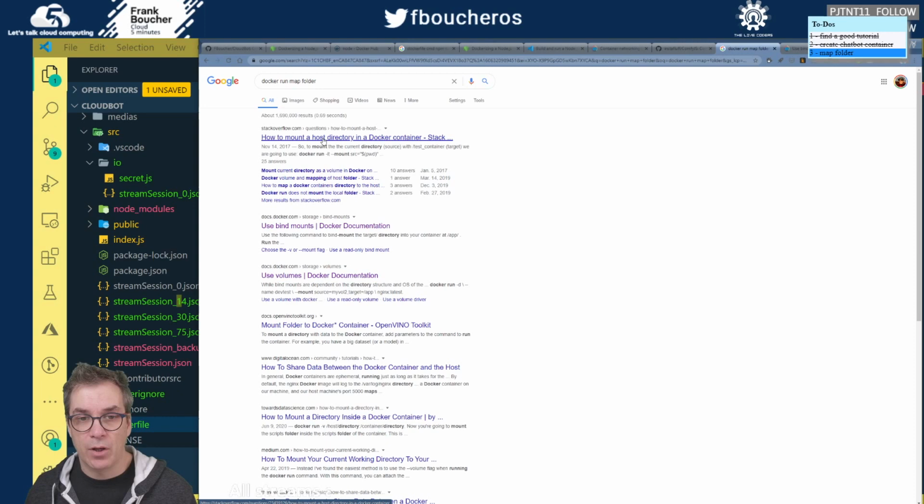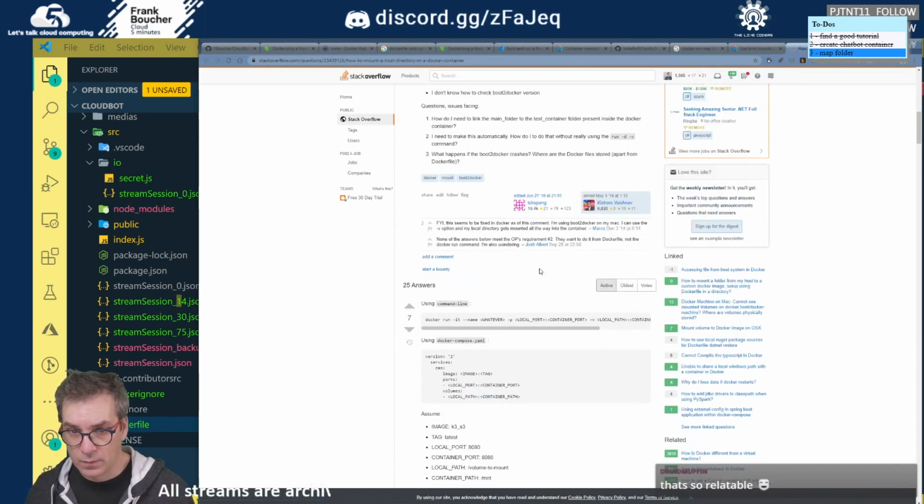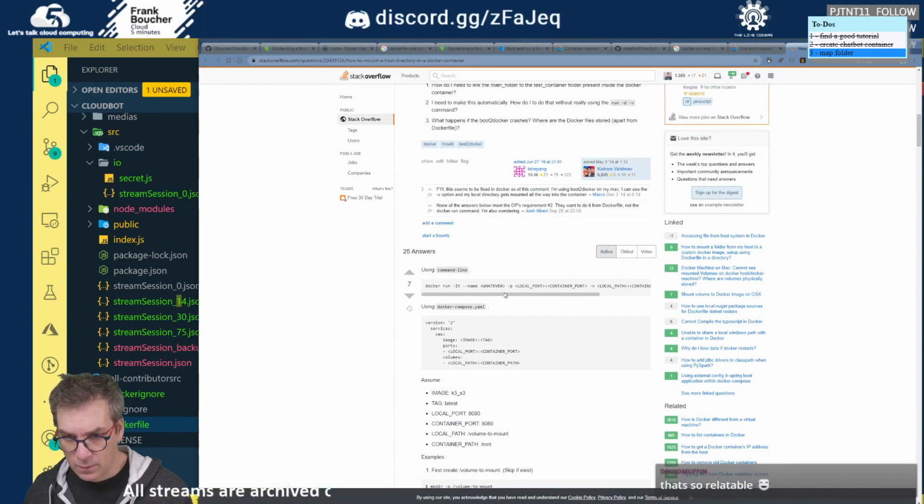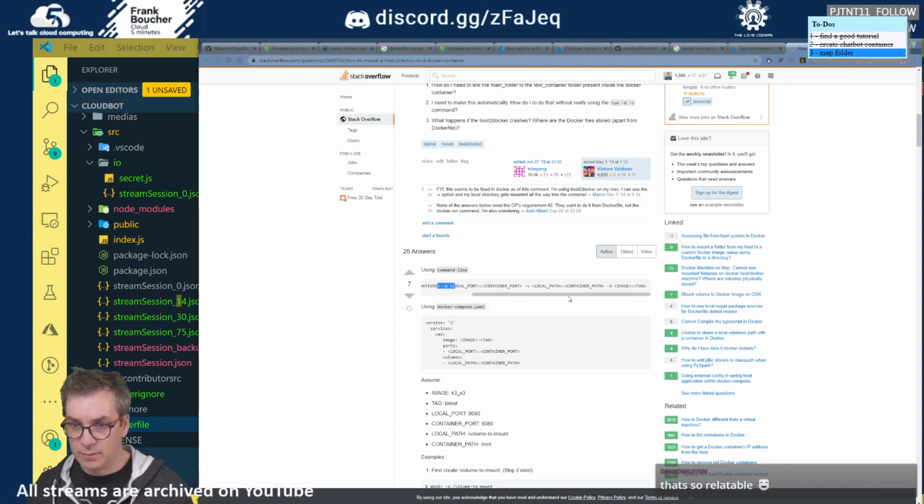How to mount a host directory? Yeah, that's what I want. So it is V, local path, container path.